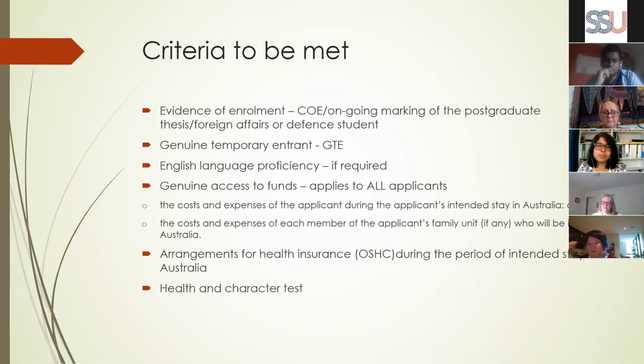And also there are approved health insurance providers in Australia. So you have to make an arrangement with one of these approved health insurance providers. They are AHM, Australian Health Management, Allianz Global, Bupa, CBHS International Health, Medibank Private, and NIB OSHC. They are the approved health insurance providers for student visas in Australia. And the department doesn't mind, so it's also acceptable to have single policies if there are family members, so they don't need to be combined applications.